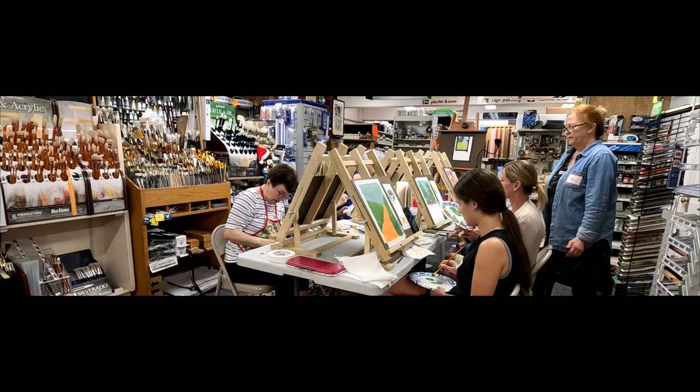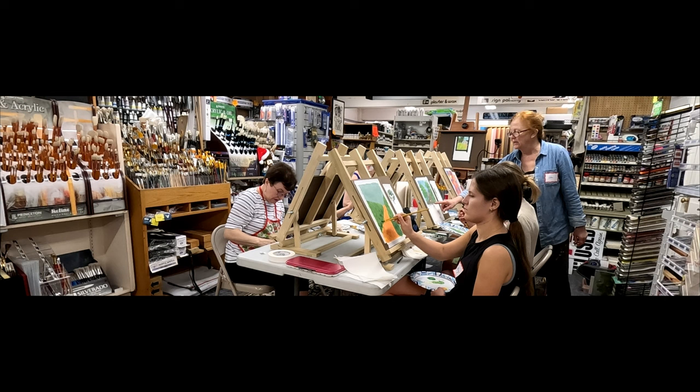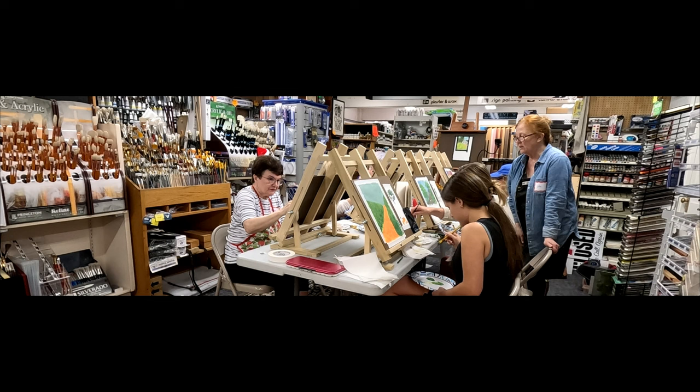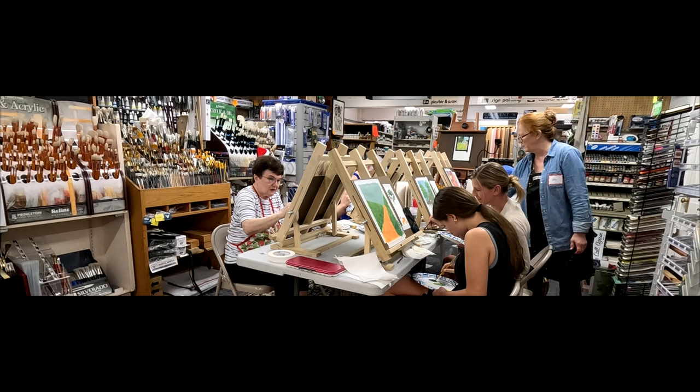That's the right direction, it's just a little too light. It's not a problem. You can paint right over it. This kind of gray, in between that and that. But make sure you can still see some of this underneath. I feel like I would do a yellow, with just a touch of red and a little bit of burnt sienna. You need to wipe off your brush, because you've got too much green in there.